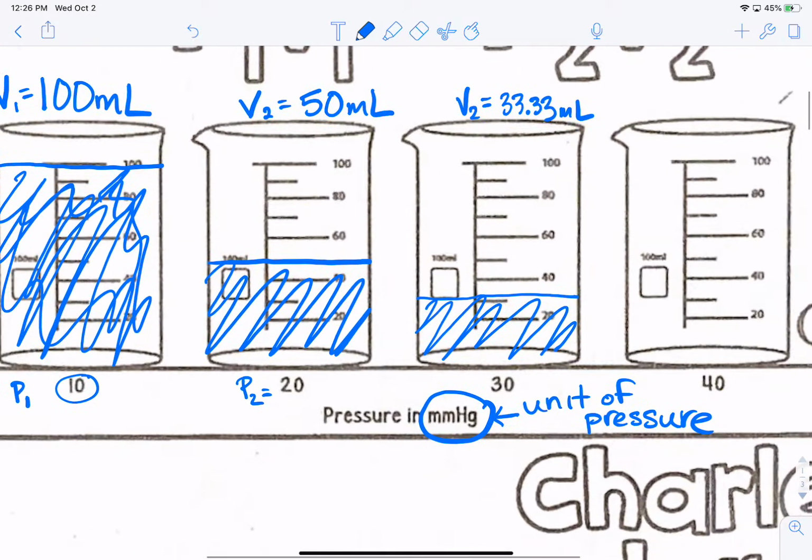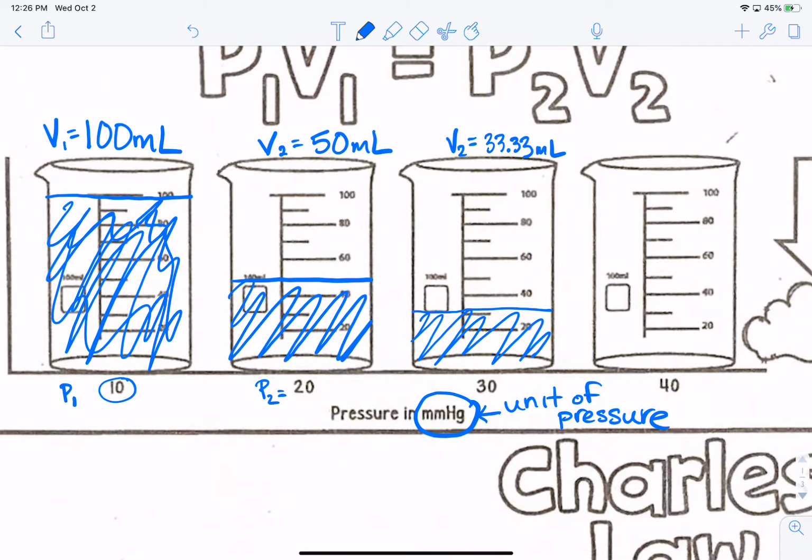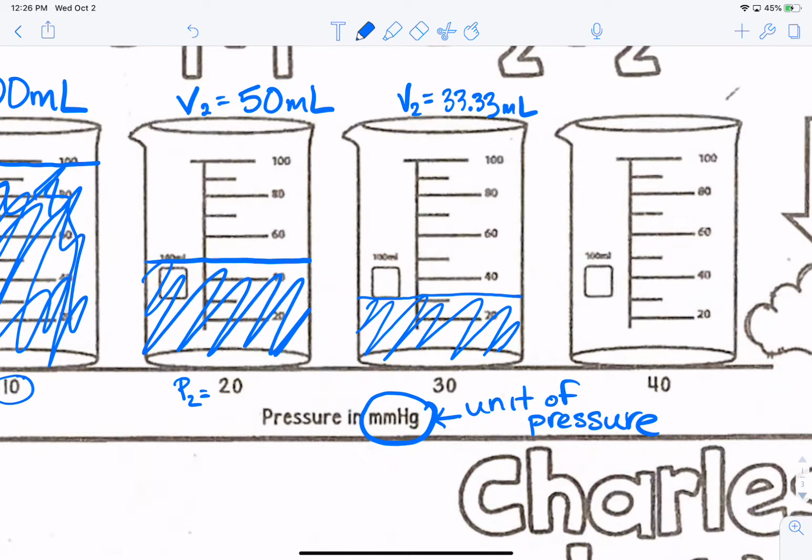So, all right, we've quadrupled. Right now we have 40 millimeters mercury. We've quadrupled it. What are we going to do to the volume? Divide it by 4. Good. We're going to have 25%. So that'll be about there. So as we increase pressure, we decrease volume, or vice versa. That is the relationship with Boyle's law.